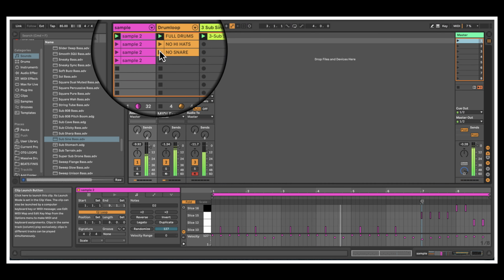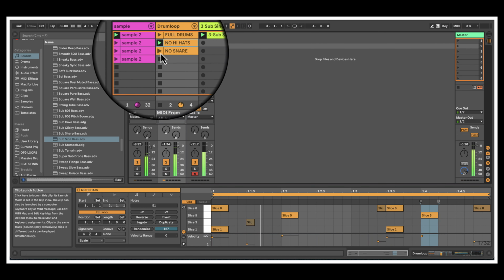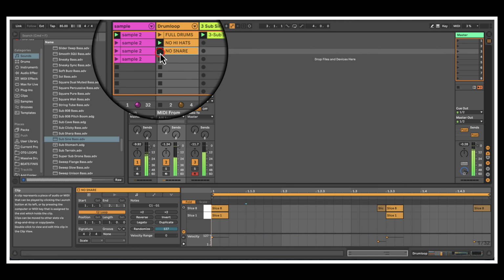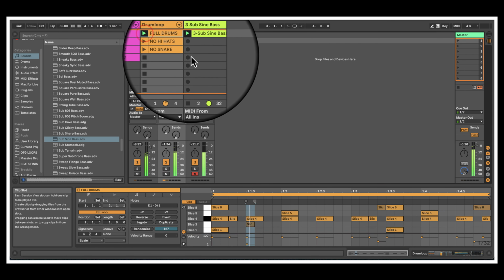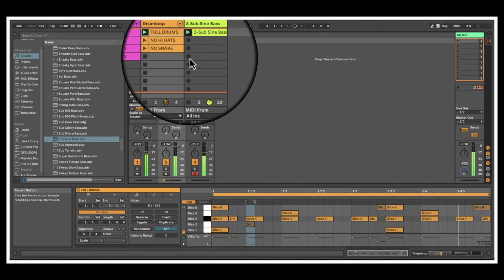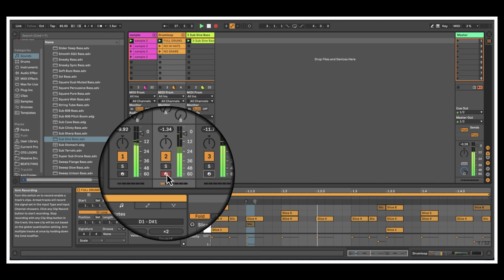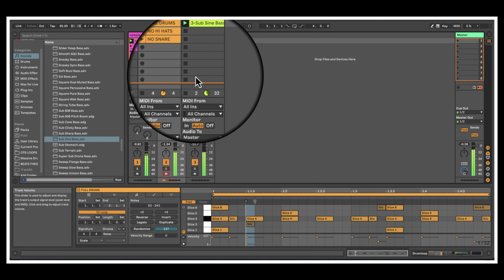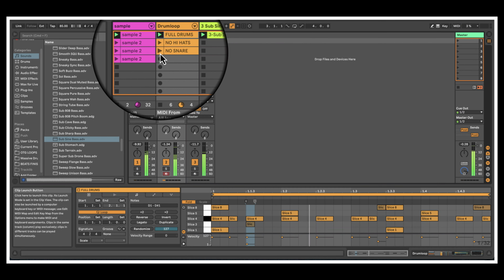Now, if I want, I could switch this. No hi-hats. Now let's switch it to no snare. If we take this off too. Let's bring it down to no snare.